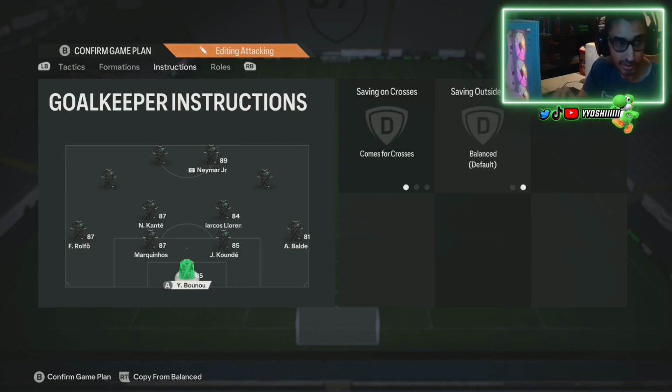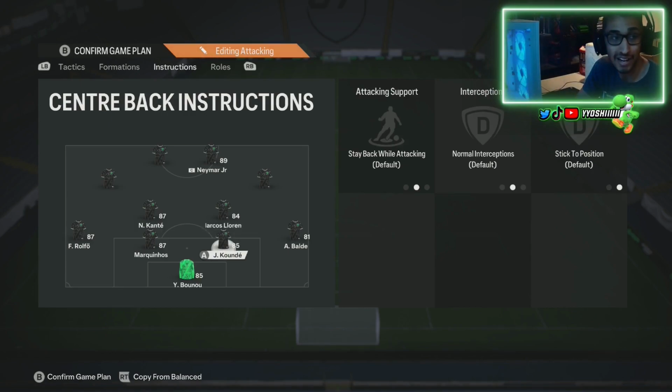So last but not least, goalie comes for crosses. I don't use sweeper keeper because when they come out, the goalies are just horrendous. And center backs, we leave on balance.